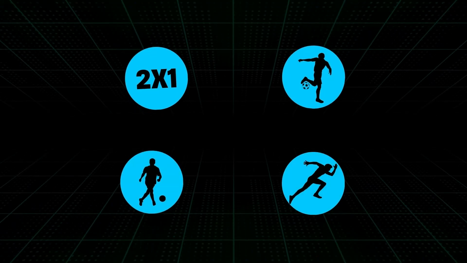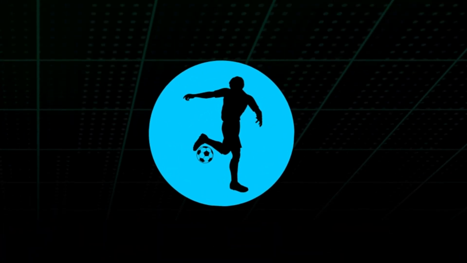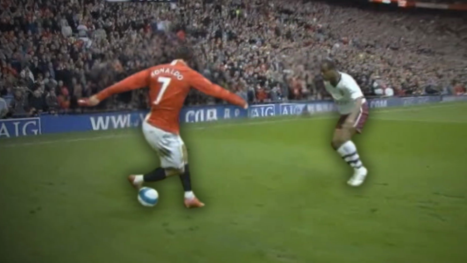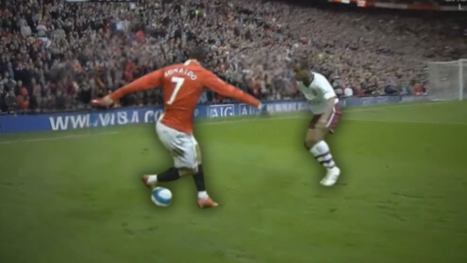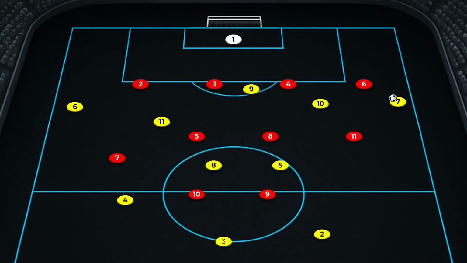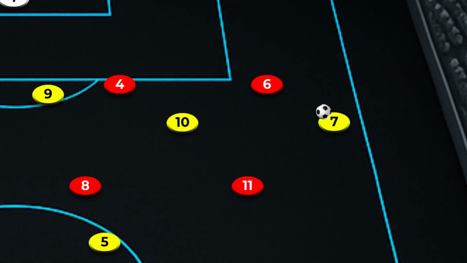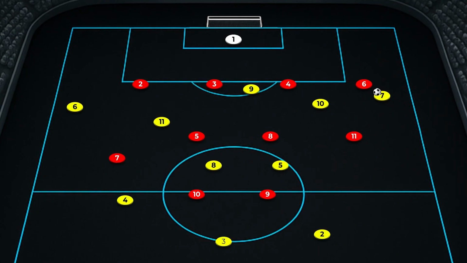Qualitative superiority is when you have greater technical, physical, or mental capacity than your marker. Even with numerical and positional equality, a player can decide the play through individual quality. This is a type of superiority often used to break balance in 1v1 situations. For example, a fast and skillful winger facing a slower and more predictable fullback. The goal is to create imbalance through individual talent.